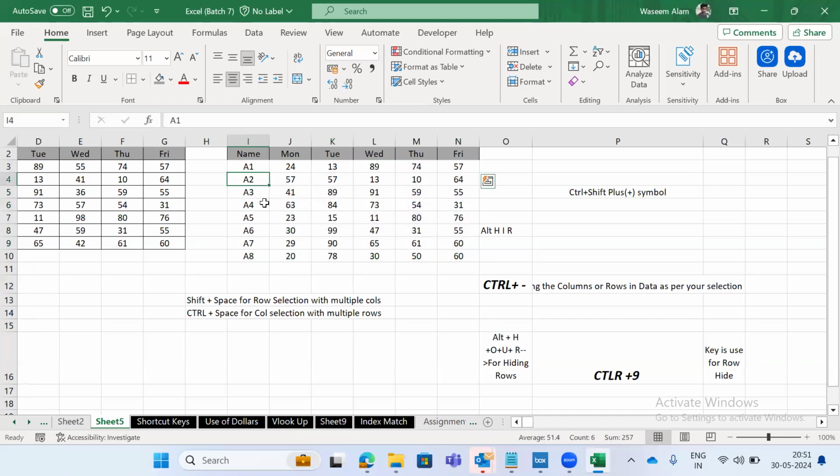A1 is your new joiner, and these all are tenured employees. Understood, guys? My scenario: managers want to show the production score of tenured people, except new joiners. A1 is your new joiner, and A6 is your new joiner.